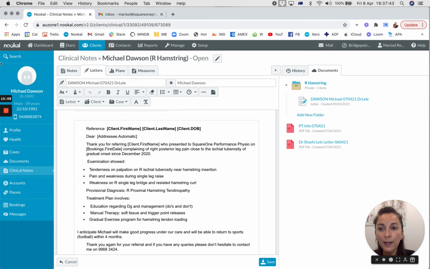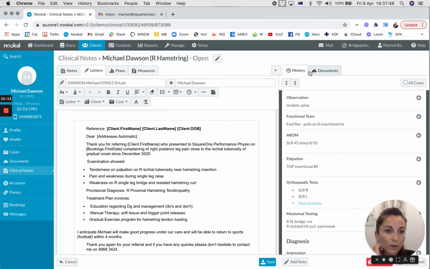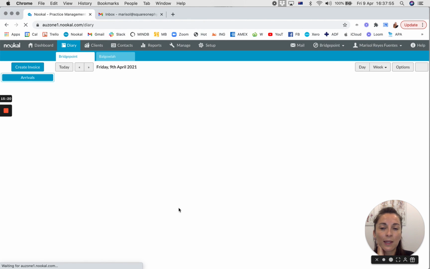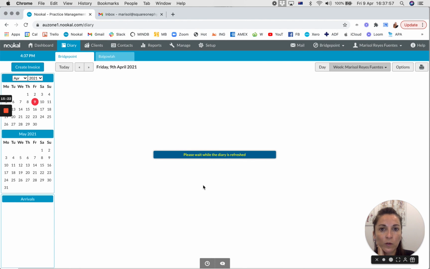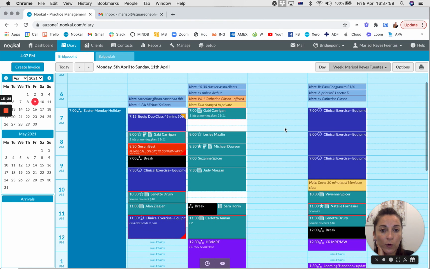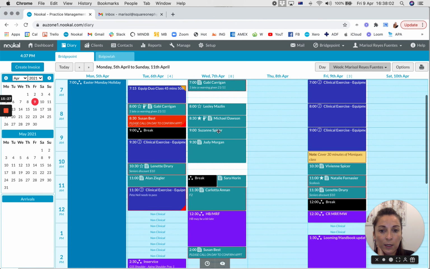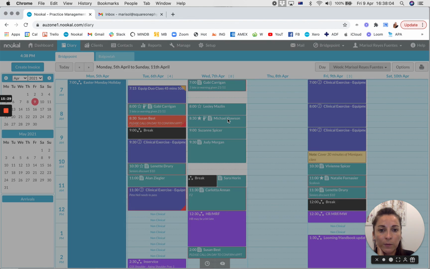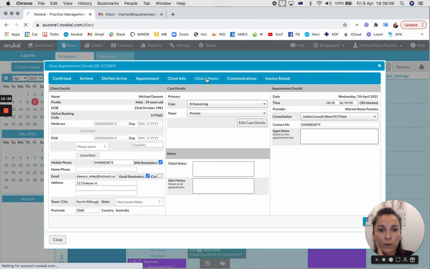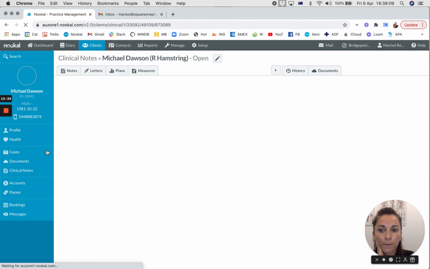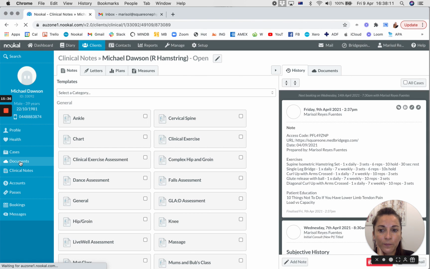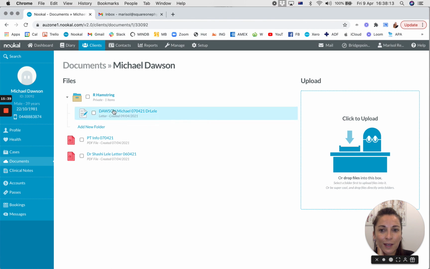And then to find that letter, it's going to be in documents under the case. So anytime you just go back to the diary, back to your patient, back to the clinical notes, and you'll see the letter. So you can save it as a draft, or you can complete it as well. So if I go here again to Michael, clinical notes, documents, and here's Michael's letter.